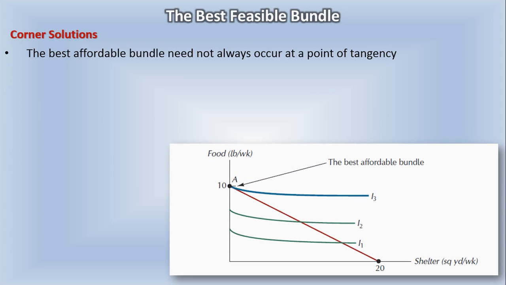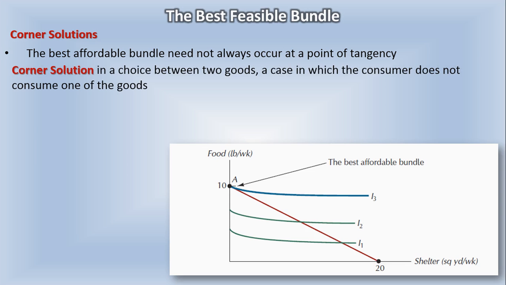There are, of course, going to be some exceptions if you have some extreme cases. If you remember, last time I talked about how the curvature of the indifference curve reflects different preferences. That's how you can capture different attitudes towards whatever goods are being offered in a market. In this case, we have super flat indifference curves, which means that this consumer doesn't value shelter very much at all. The marginal rate of substitution is pretty flat all along it. Under this situation, where you have these pretty flat indifference curves, that's going to lead us to a corner solution.